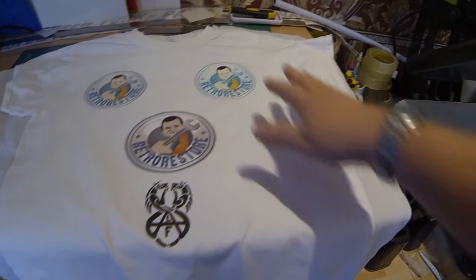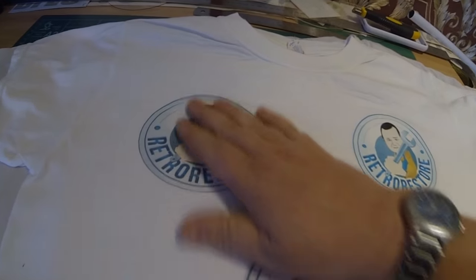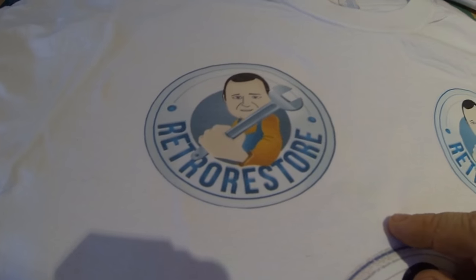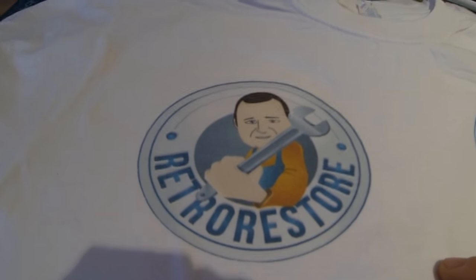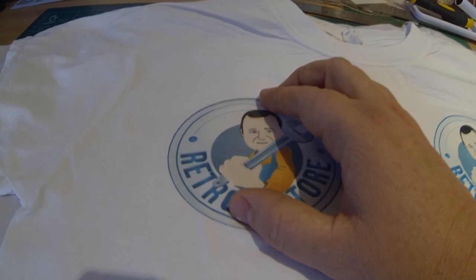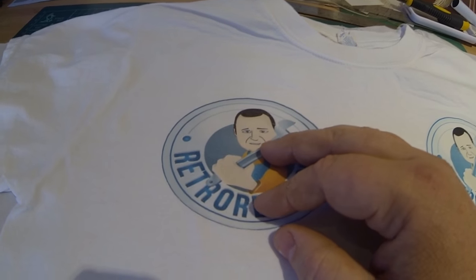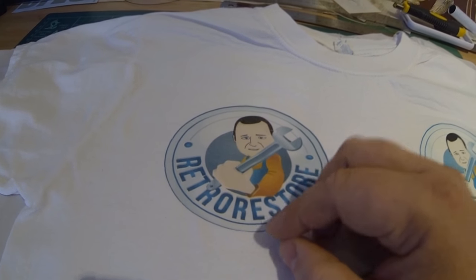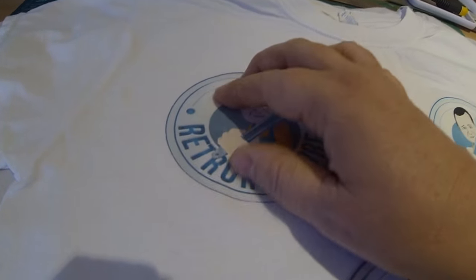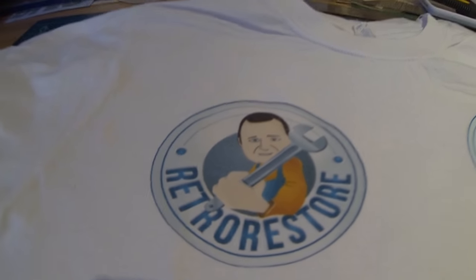Now this one was done, as I said, 2 months ago, and let's see if we can get close and have a look. Now the normal white t-shirt transfer, which is what I use on all my white coloured t-shirts, has held up absolutely fantastically, as you can see there. This product I use is the one I've used since I literally started in the business, and I have another old t-shirt which I can't find at the moment, which is probably about 7 to 8 years old, and it's still worn and looks fine. But this one, as I said, is a white t-shirt transfer on a white t-shirt. And as you can probably see there, it is absolutely fine.